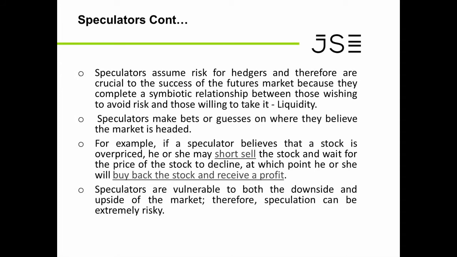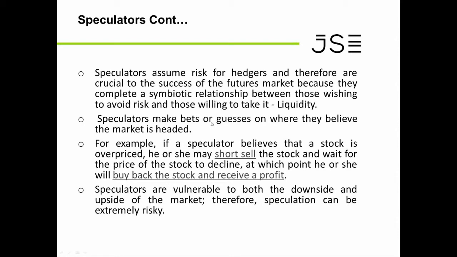Speculators assume risk for hedgers, which is very good, because imagine if no one was willing to take the risk of the hedgers. We may not have a market. In other words, the hedger may be desperate to lock in a price or hedge himself, but there's no willing counterparty. So speculators are a crucial part of the whole futures market, because they complete a symbiotic relationship between those wishing to avoid risk and those willing to take the risk, and thereby allow liquidity in the market. In other words, the ease of getting in and out of the market because of the presence of the speculators.